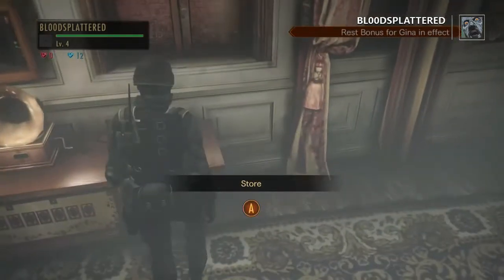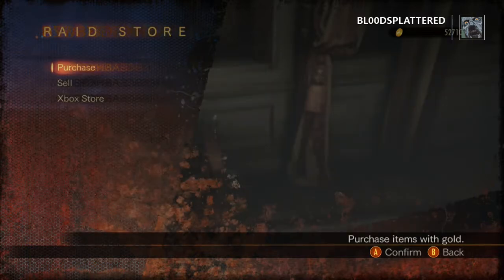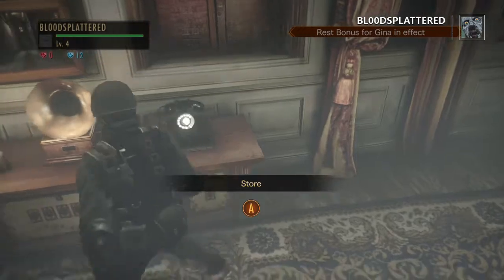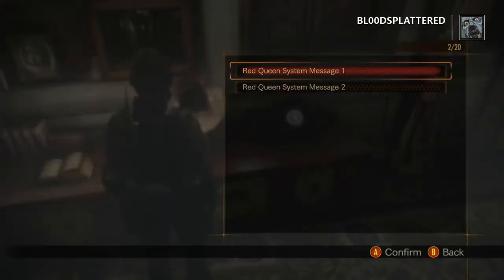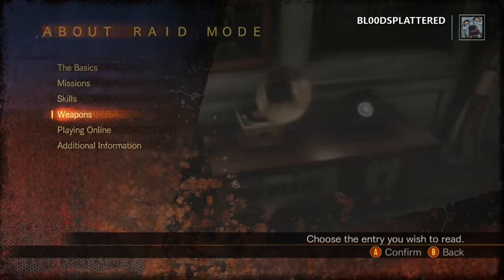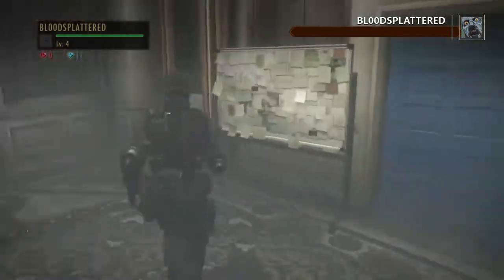You can run over here and you can go to the store where you can purchase new guns if you want to do it that way, or you can sell guns that you've got. And then you got the Xbox store where you can download stuff as it comes out. The voice log is just messages that the game has gave you so far, and this is just stuff about raid mode if you want to learn more about it when you're in the game.